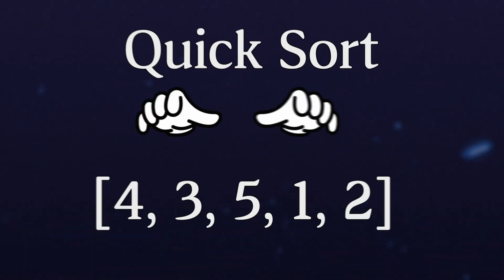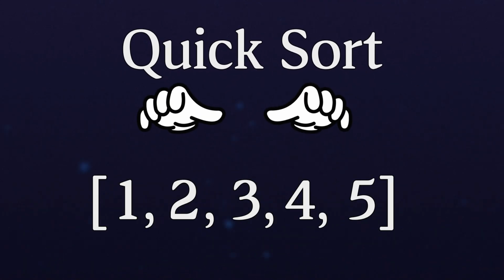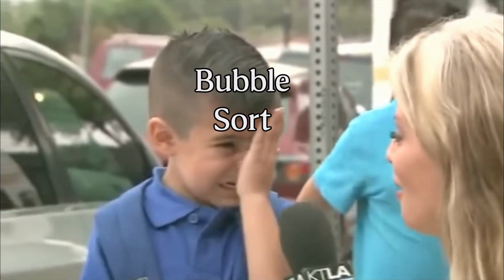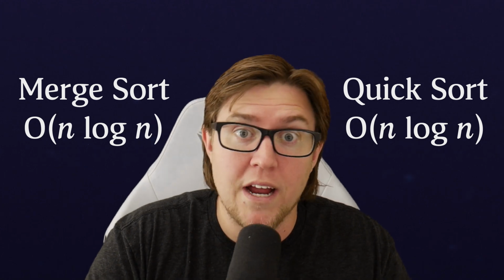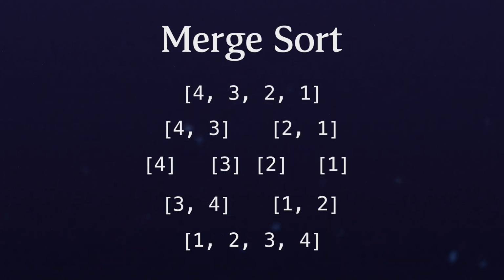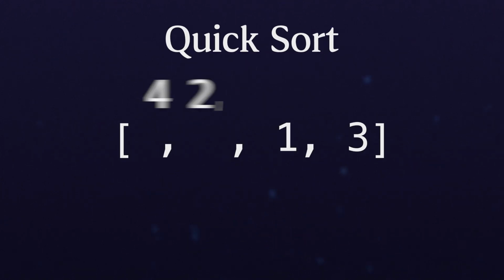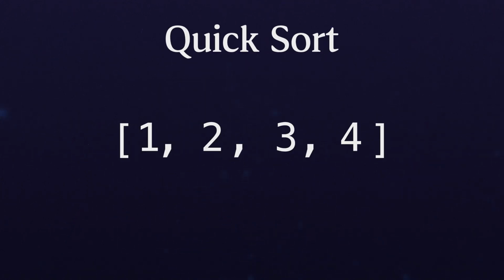So insertion sort is great for small lists, but what about big ones? What if we have a giant list and we don't want to allocate extra arrays like we would with merge sort? Quicksort is a great option here. Quicksort is fast and efficient, and unlike some of the other algorithms, it's actually used in the real world. Looking at you, bubble sort. Quicksort is a divide and conquer algorithm, just like merge sort. And while it technically has the same big O complexity as merge sort, O(n log n), it doesn't require so much memory, and it doesn't have to copy elements from sublist to sublist. It actually sorts the entire list in place, which means that it can be more performant.